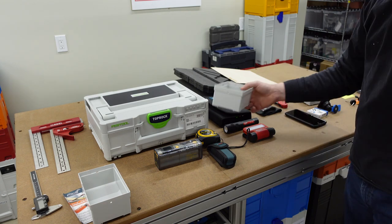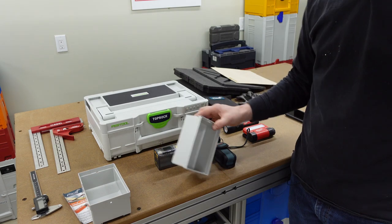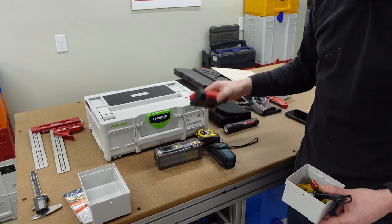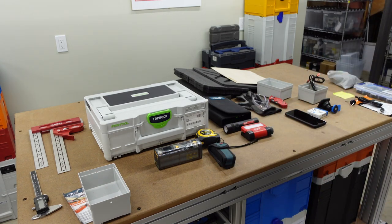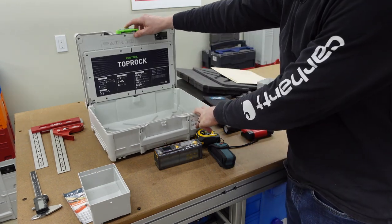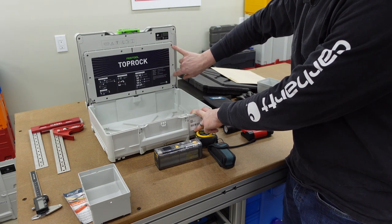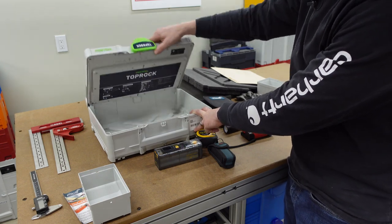I've got a couple of different SysStainer inserts — out of the SysStainer 3M and L size SysStainers — with some USB cables in there for charging my phone and Milwaukee flashlights. I might use those as organization. I'm also curious how to use the face of the Top Rock. There are some nice screws or inserts here, so without gluing I might be able to put some things on that face.